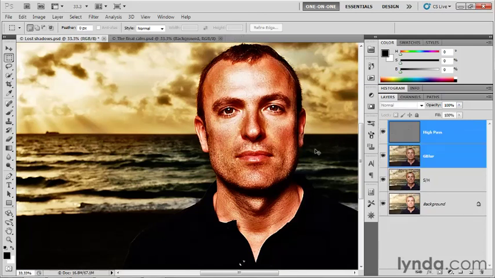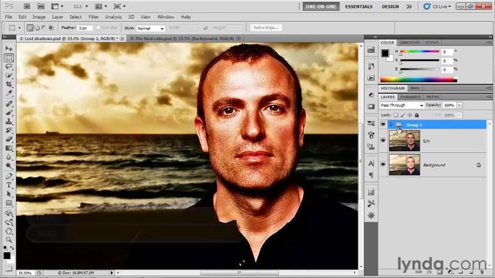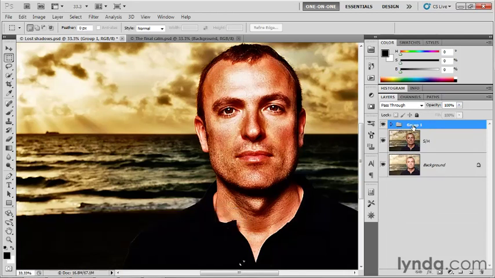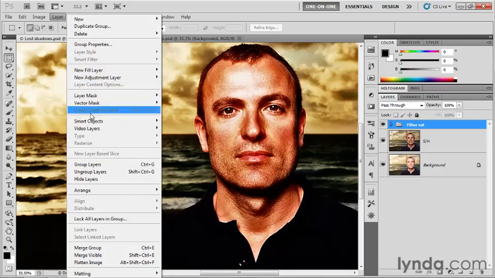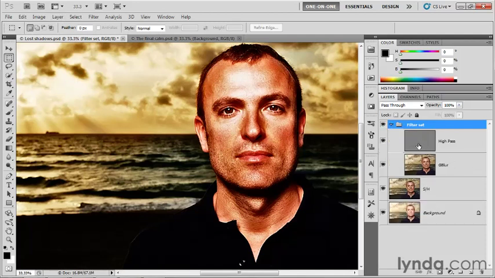Another way, by the way, just go ahead and show you this. I'll undo by pressing Control-Z, Command-Z on a Mac. You also have a keyboard shortcut, which is just Control-G or Command-G on a Mac. We'll go ahead and group the selected layers into a folder. However, you'll have to perform the second step of naming that group by double-clicking on it and then entering Filter Set. Now, those of you who are cottoning to what's going on here might say, can you press Control-Alt-G or Command-Option-G? Because pressing Alt or Option always brings up that dialog box. Not in this case, because that keyboard shortcut is already devoted by default to creating a clipping mask, as you can see right there. Anyway, if you decide to go the keyboard route, Control-G, Command-G, then you're going to have to turn around and name the group in a separate step. Anyway, I'm going to go ahead and twirl open the group so we can keep track of it.